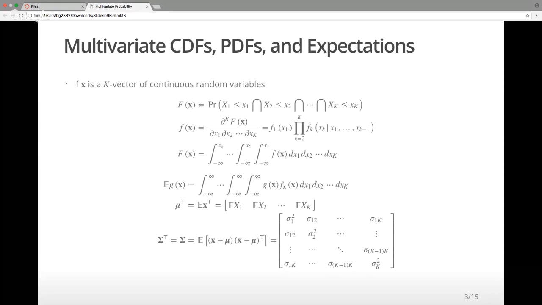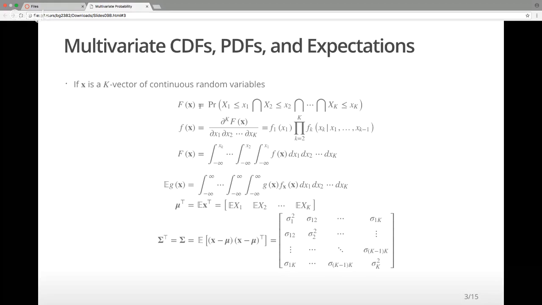It is true that the CDF can be written as the multivariate integral of the PDF, integrating over the first random variable, then the second, and so on, up to the kth. That is usually impossible to do analytically, but the fundamental theorems of calculus ensure that that is true. Also true, but hard to do analytically in most cases, not totally all.